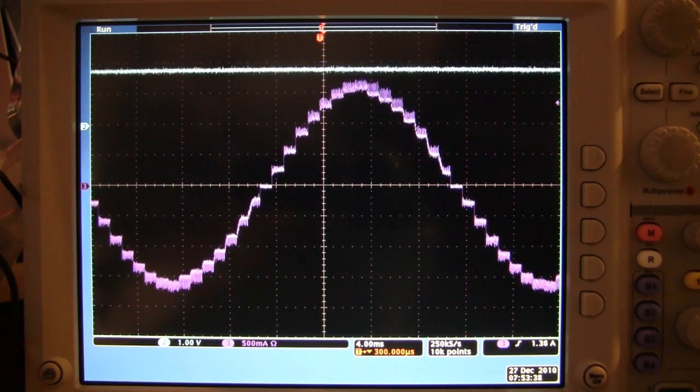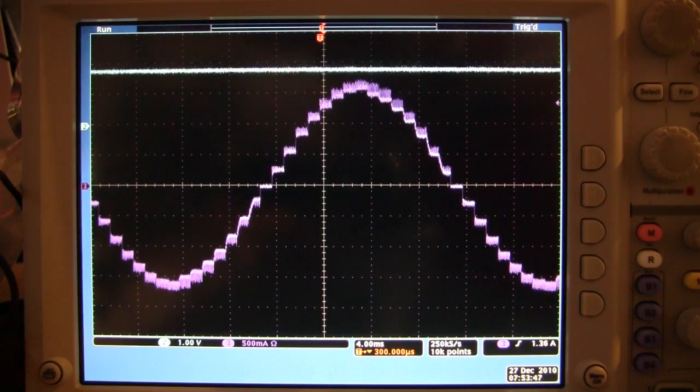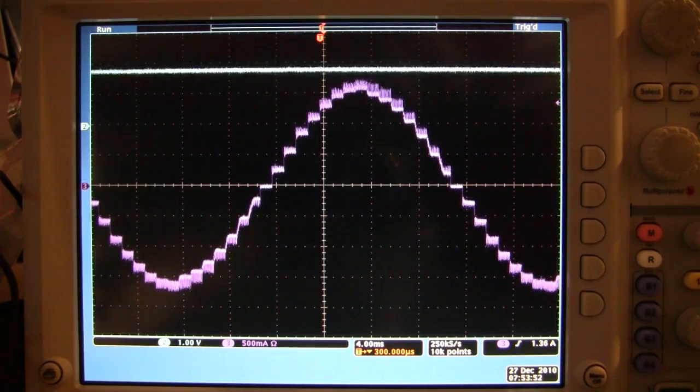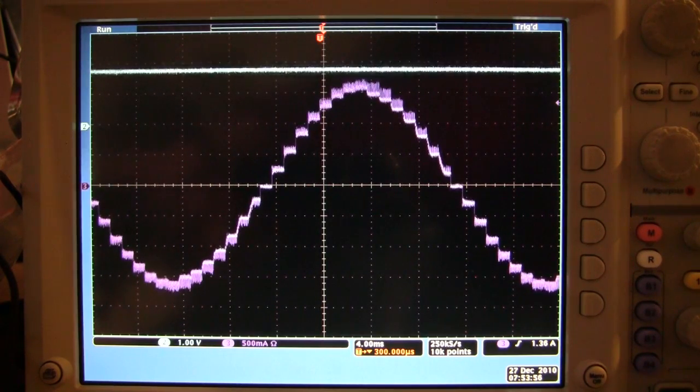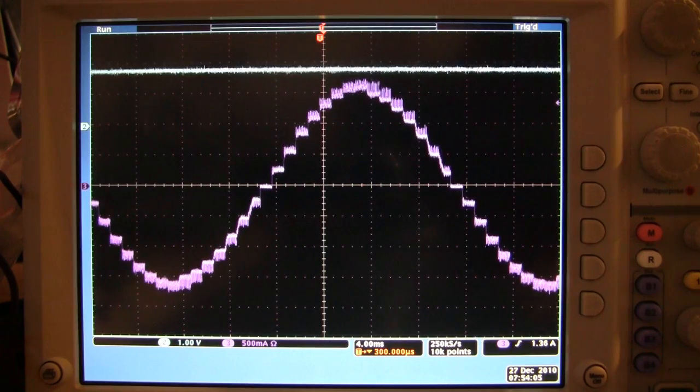Now, if we listen to the motor. Let me put the motor close to the camera so you can listen to what it is doing. Because audible noise is something that we don't like. And I get a lot of questions asking about that noise that my motor is making. How do I get rid of it?